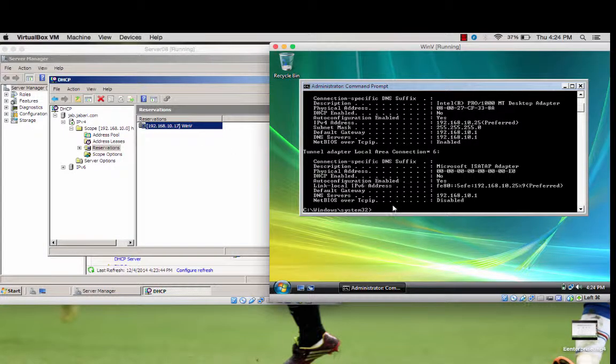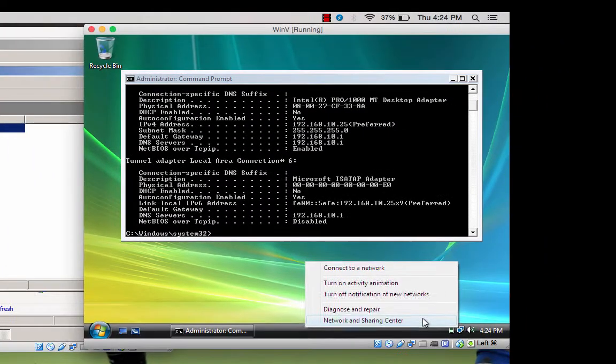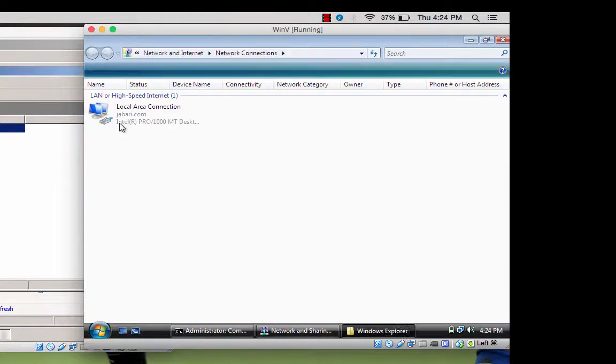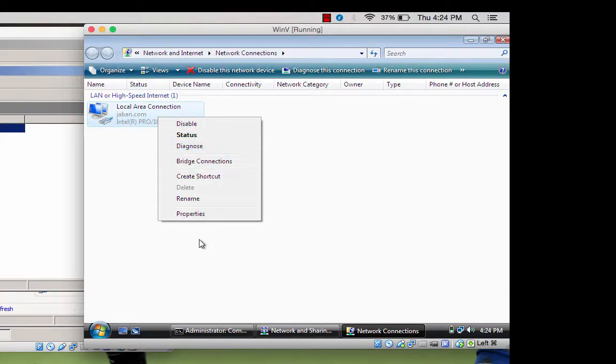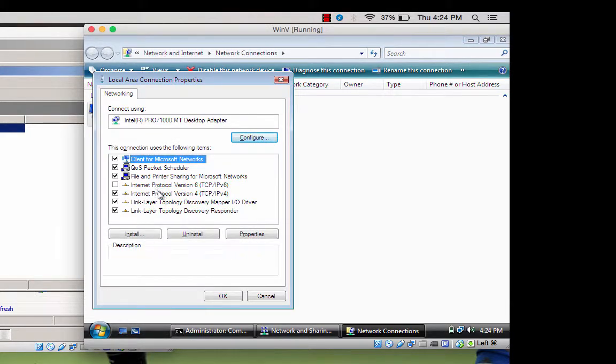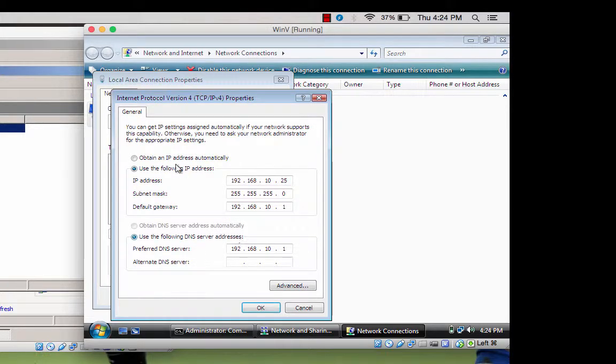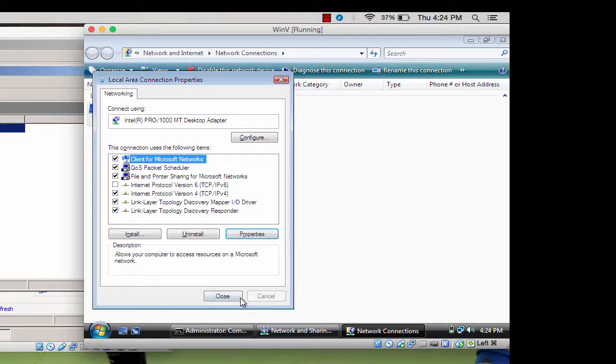So in order to test that we are connected to the network and it is receiving its IP address, we're going to need to ensure that DHCP is enabled on the client machine. It's not just as simple as setting up the scope. So we're going to go into our network and sharing center and manage network connections. We go to properties, and IP version 6 is disabled. We select properties and we're going to select obtain IP addresses automatically for both of them. We're going to select OK and OK once more.